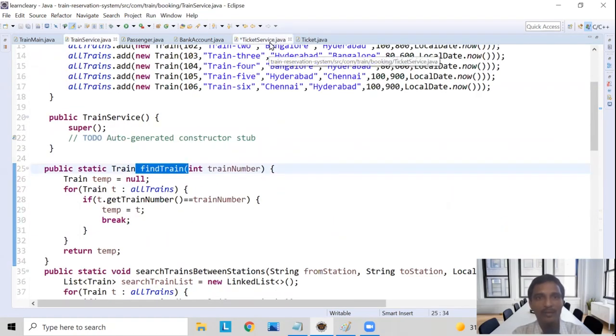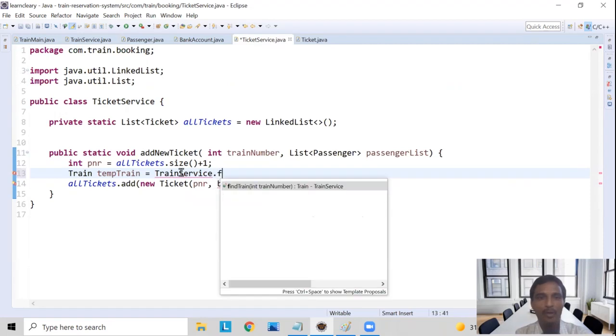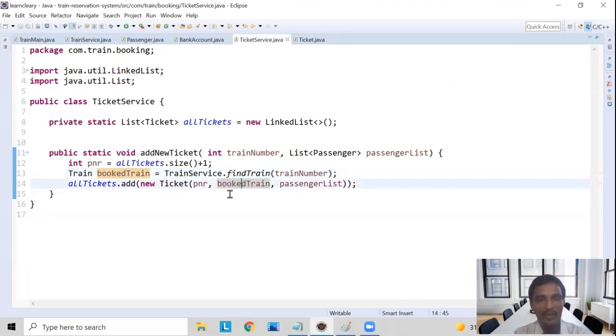So this one takes the train number. So here what we can do is train service dot find train, to the train number we give that one. So let me take this variable as booked train, and this will take the booked train, and the passenger list that comes from this one.